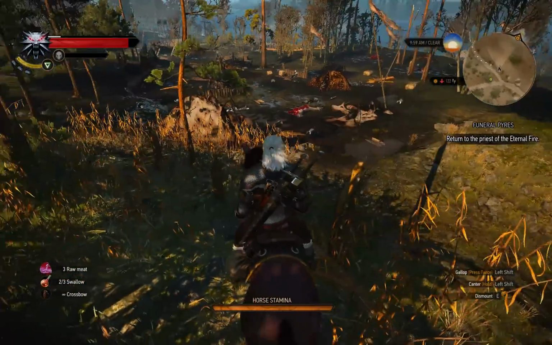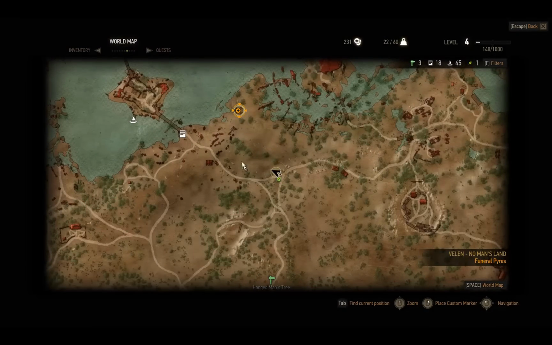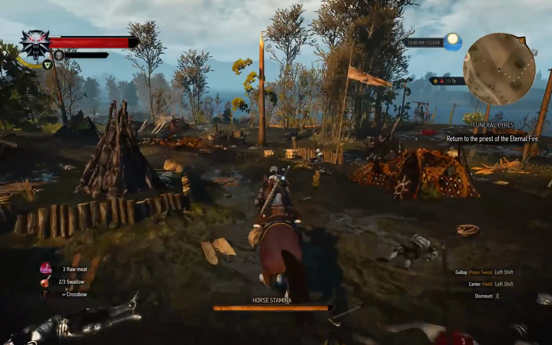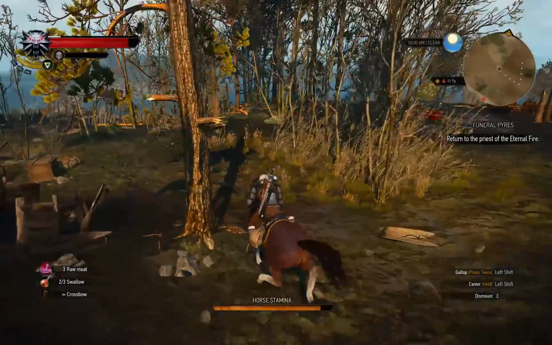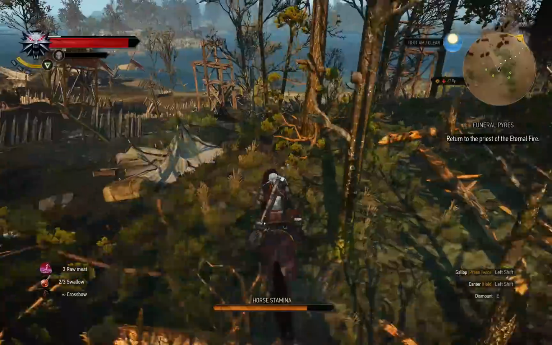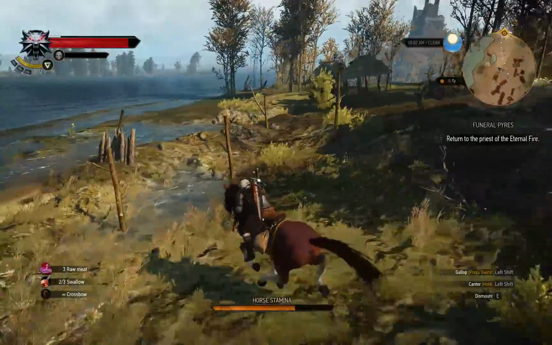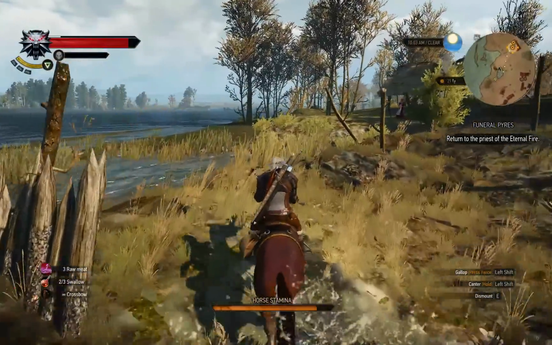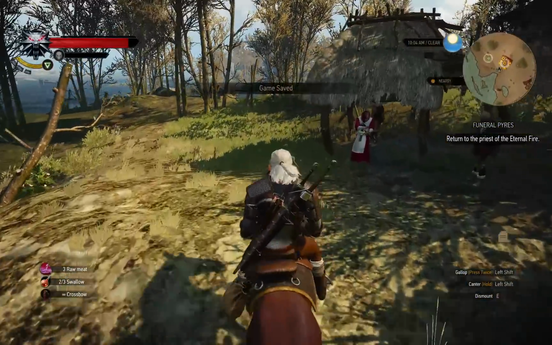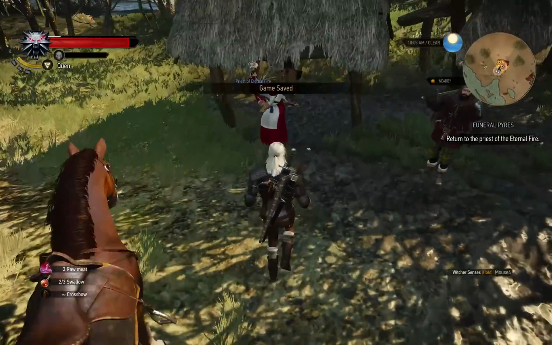Slow now. Is this another? Ah, it looks like another battlefield. I don't see any ghouls and nasties here, which is okay for now. Oh, Roach, don't get stuck in twigs. Bad horsey. Alright, there he is. Now, we'll quickly save, because this is not going to go well, I think.